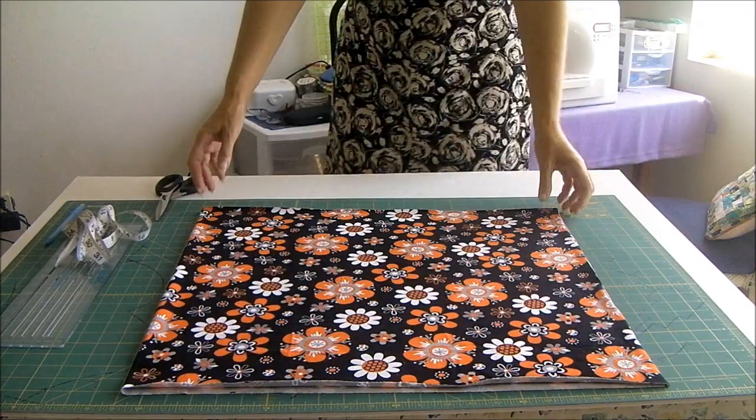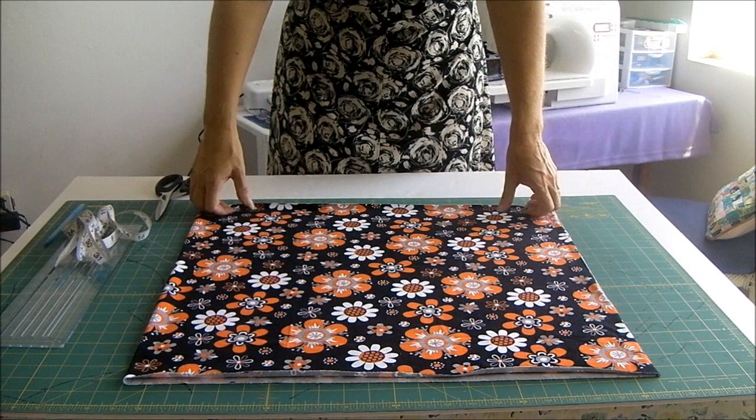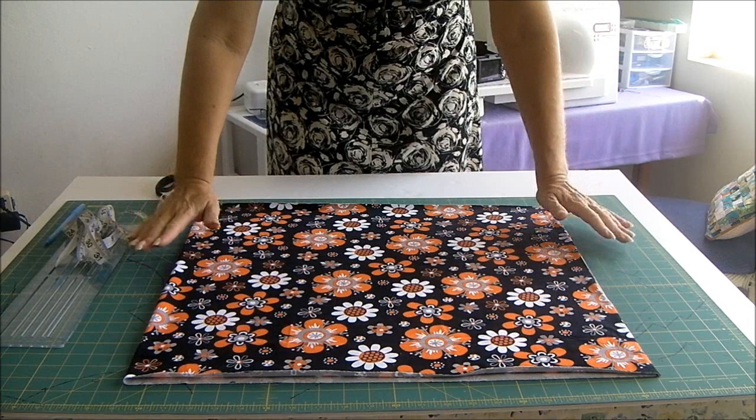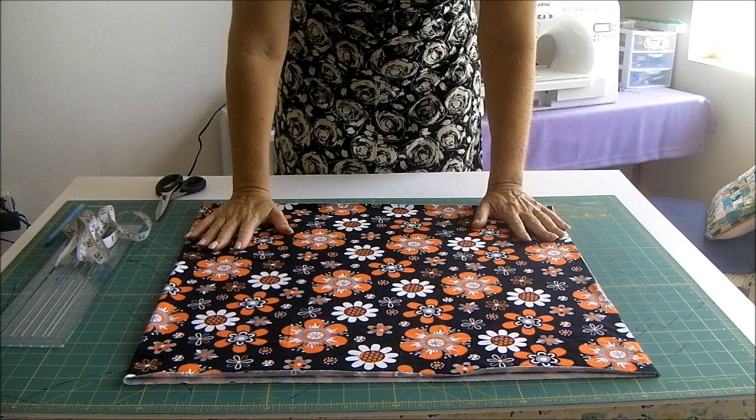So now we have our rectangular fabric, and at this point a lot of places will just tell you to sew up your rectangle, put some elastic in and wear it. But as you can see, it's a rectangle, and unless your body is a rectangle as well and your waist is the same size as your hips, then it's not going to fit very well. So I think we can do better, and I think we can add a little bit of shaping so that your skirt is going to give you a better fit.